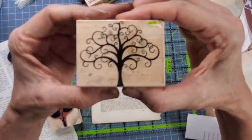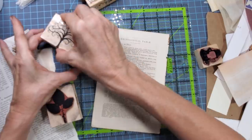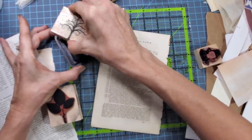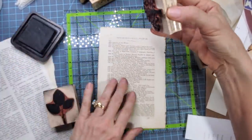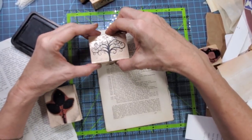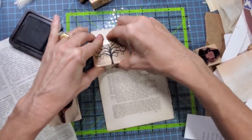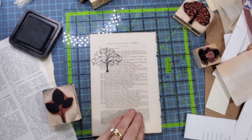Okay. Oh, how about this? The tree of life kind of stamp? That would be good. All right, let's try that. Okay. Should really get a distress oxide black, but then it won't dry as fast. Oh, well, here we go. Well, maybe not on the word, maybe here. Yeah, that came out nice.